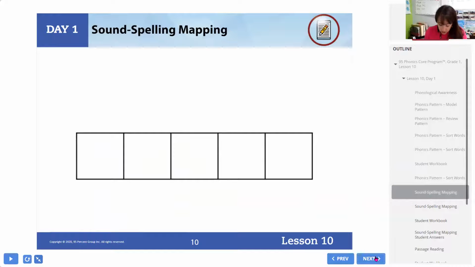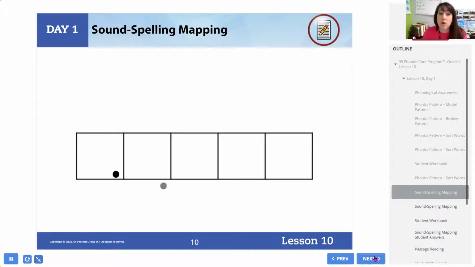Okay. So now we're going to spell words with initial R blends. Watch how I use the sound spelling mapping paper. Each box holds only one sound. The first word is grit, grit. First, I finger stretch and say the sounds: g, r, i, t. I'll do it one more time. G, r, i, t. There are 4 sounds. I need 4 boxes. I tap and mark a dot in the bottom right corner for each sound.